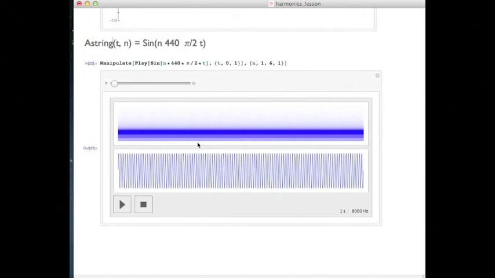So down here, now just to test our model, I made this function. The function, I'm just calling it a string, of time and the number of nodes. And again, we're defining the number of nodes the same. It's the number of nodes present other than the one at the nut. So we have 440, which 440 is the frequency for concert A, right? And the pi over 2 is just the factor to get us in the right units.